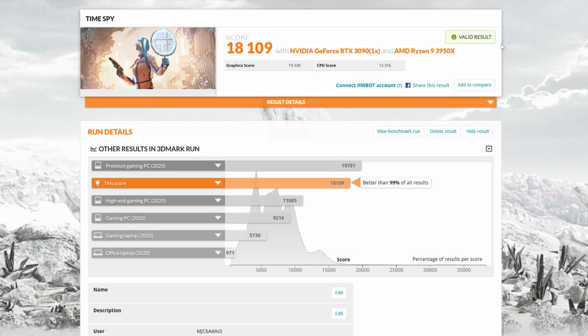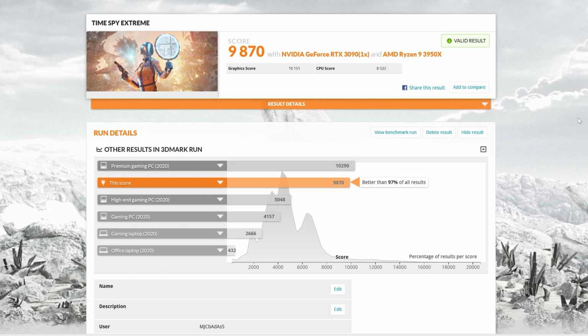Next we got Time Spy. This is a score of 18,109. You can see that's better than 99% of all results. Now we move from Time Spy to Time Spy Extreme. This is DX12 for 4K. I got a score of 9,870, which puts me at the top 3%.